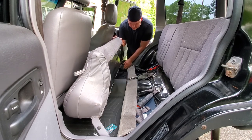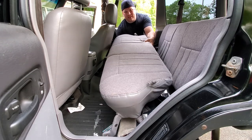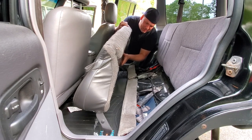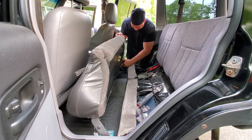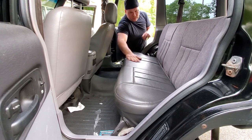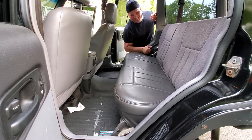So this one is the simplest, the bottom bench. Just click this lever, and this slides right out. And this one slides right back in its place. Line up the hole and clip this on. Leather, baby. Looking good already.